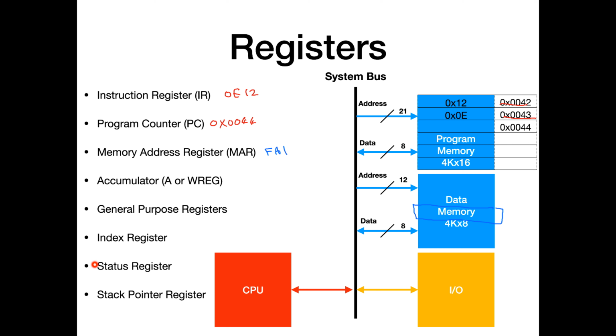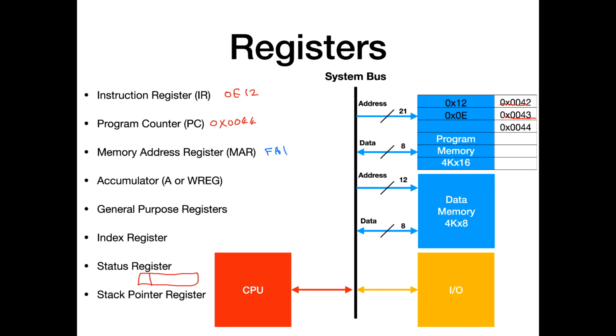The status register is also very important. A status register is a very special register that has a bunch of bits in it. Like any other register it has a bunch of bits, but each bit carries significant information. So if you read this particular bit and it's 1, it's actually a flag that something has happened. I drew it next to the index register; I should probably do it next to the status register. So the status register is here.